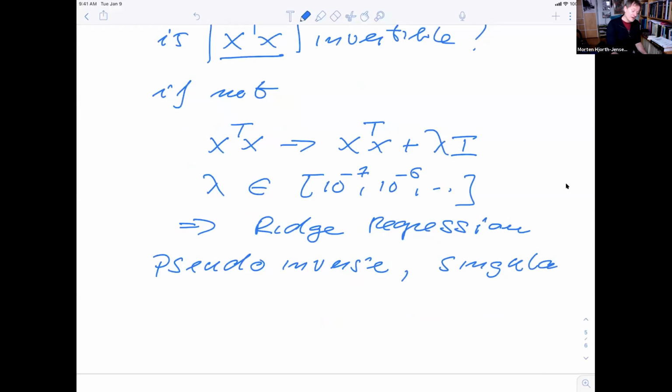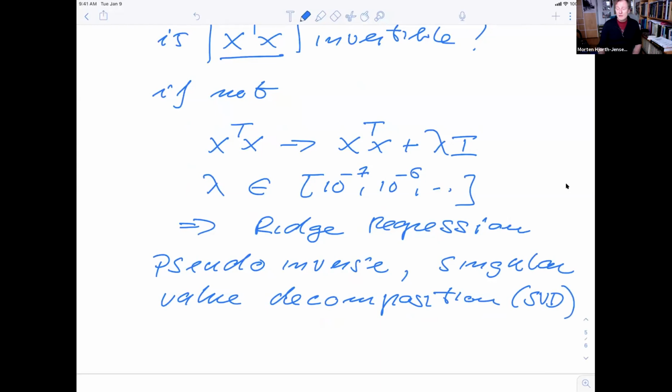That's the golden algorithm in linear algebra, singular value decomposition. And that always allows you to deal with it. Unfortunately, we won't have the time to go into these details, but this is the way you would deal with it: either the pseudo-inverse or the singular value decomposition. In my lecture notes you may find some information, but in the slides of Van Wieringen you find much more.